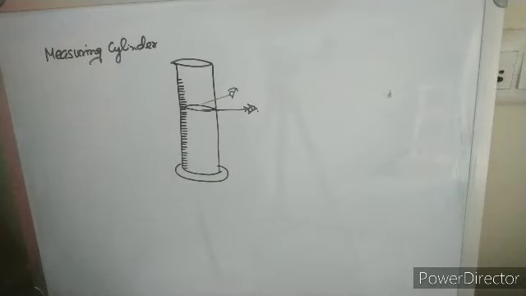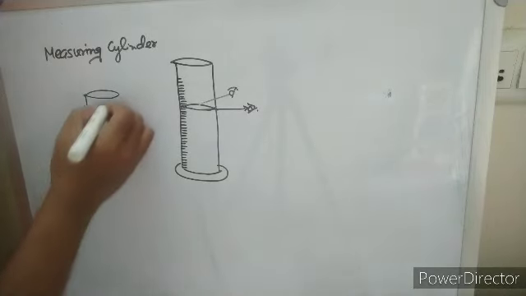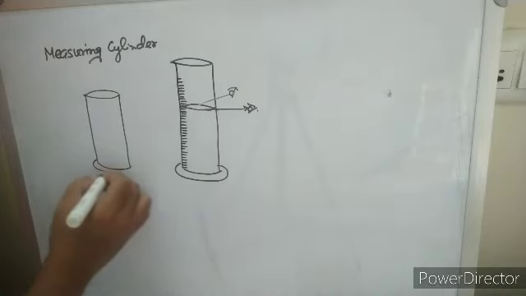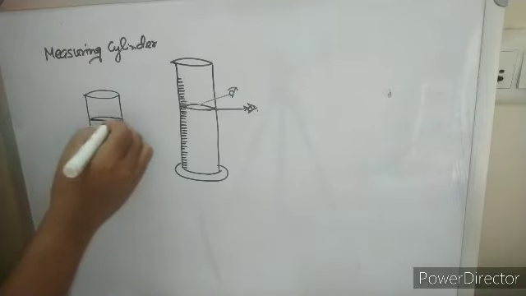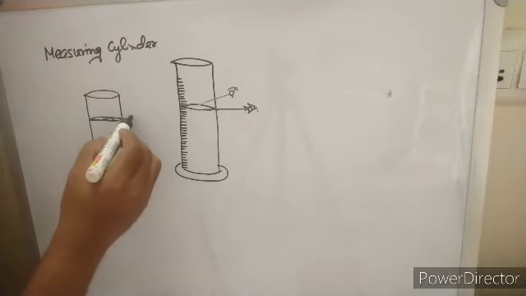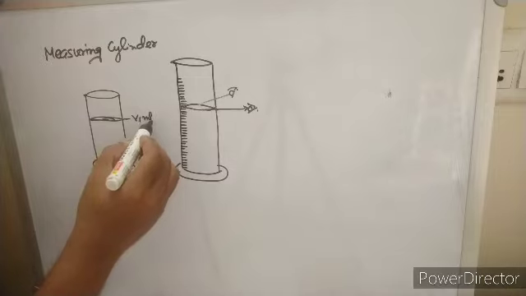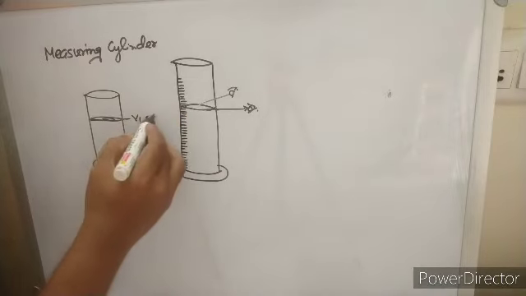Now through this measuring cylinder we can find out the volume of any solid substance which is not dissolving in these liquids. So what do we have to take? First of all, we have to take one measuring cylinder and keep some water inside it, and we have to take the reading. Say for example it is V1 ml or V1 cc, whatever it be.